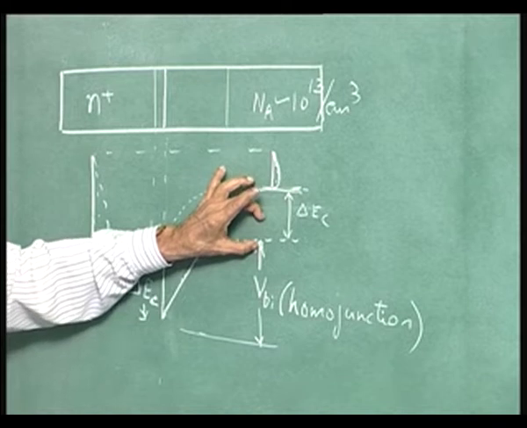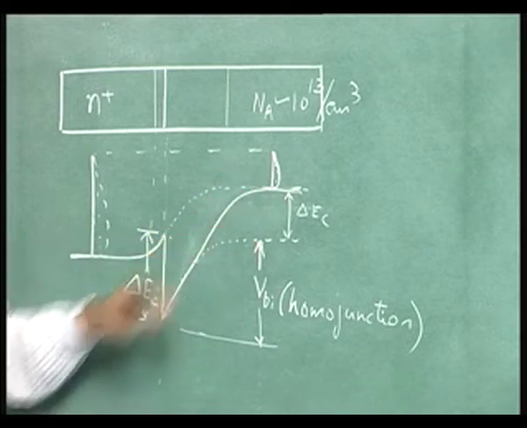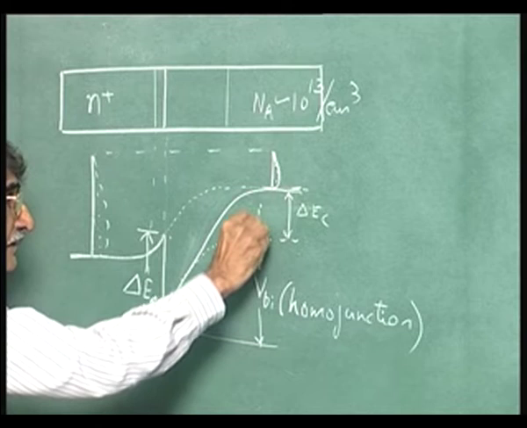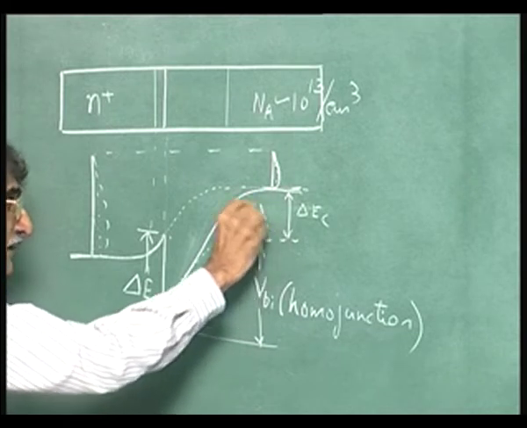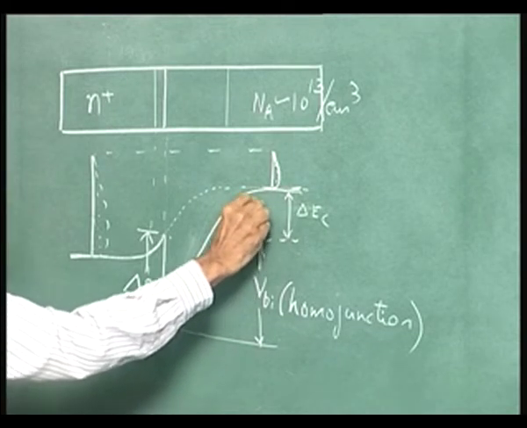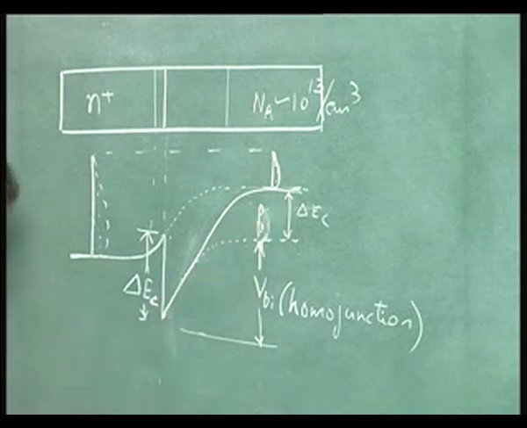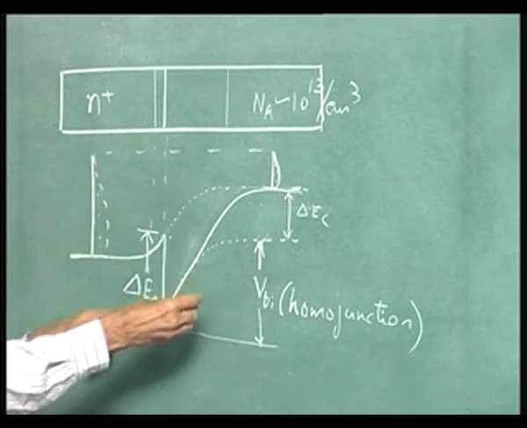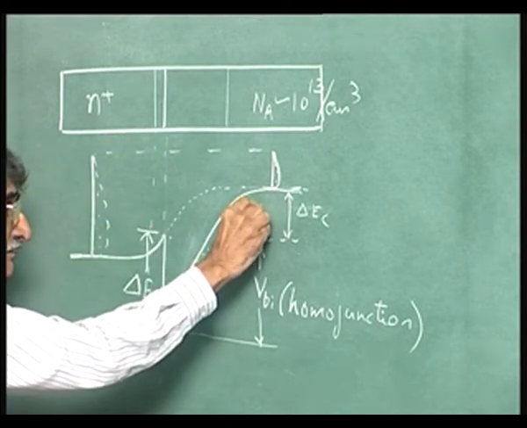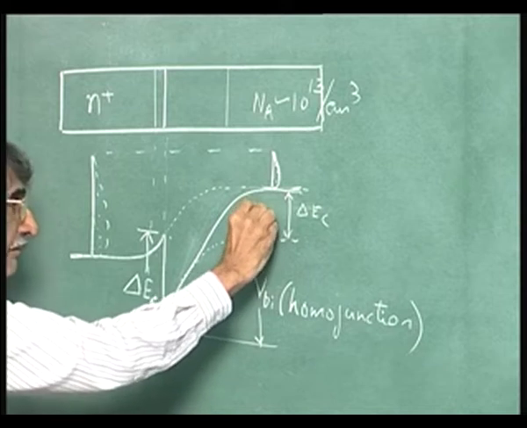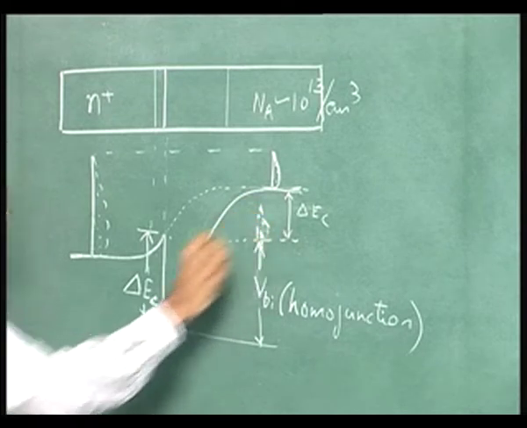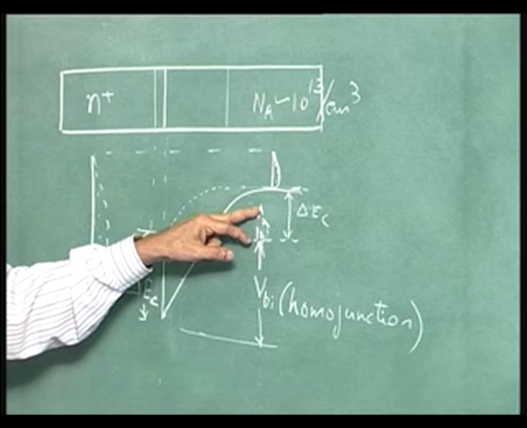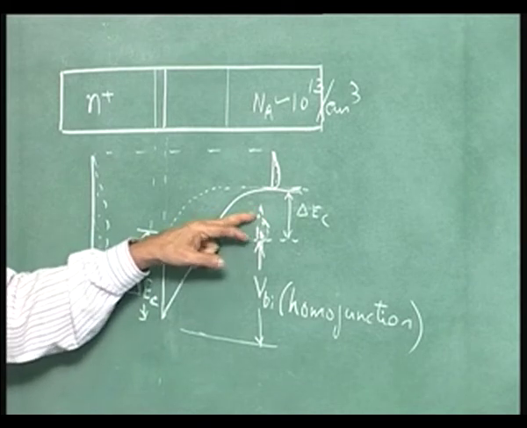And if this is shifted down, what happens? Supposing this is shifted down here, I am putting a dotted line because that is the thing which you would see due to that potential variation equal to VBI. Let me put it here. Now, what is the tip of this electron distribution? The maximum is actually below that.